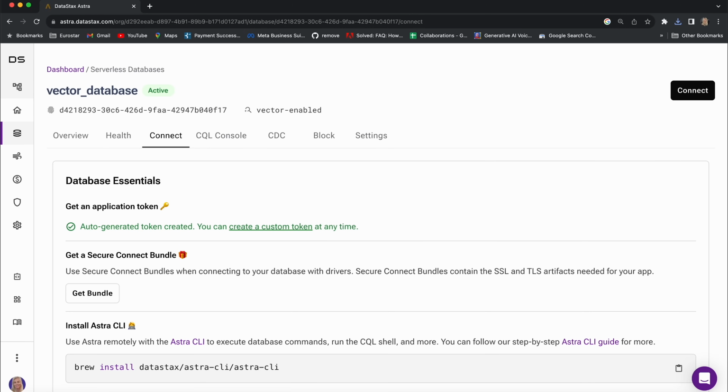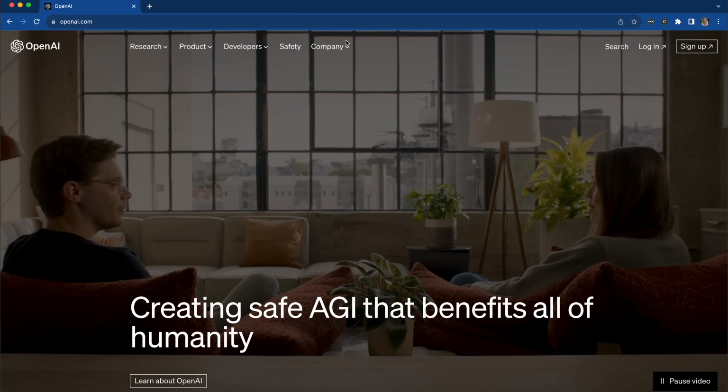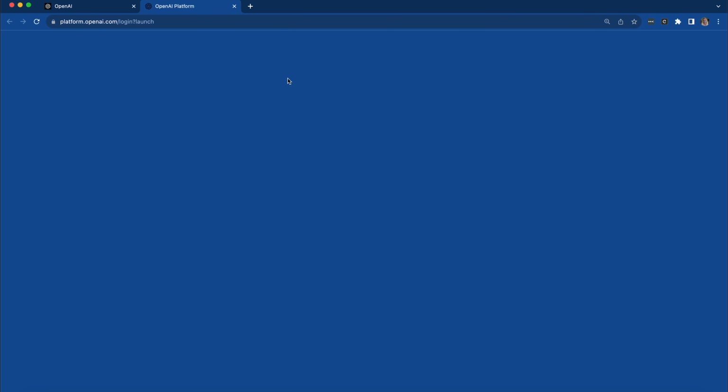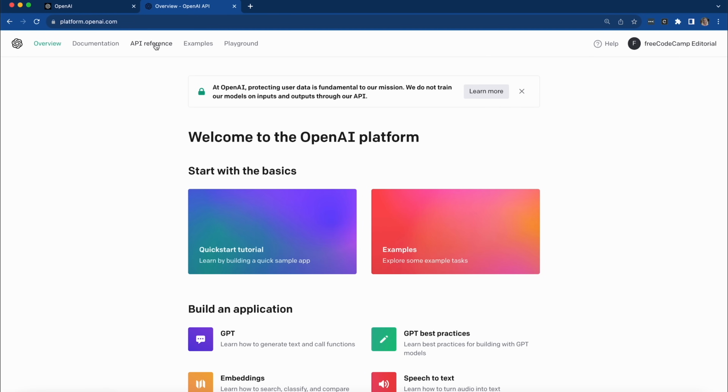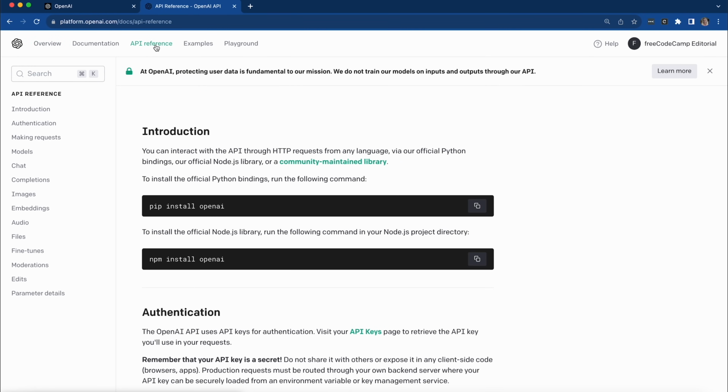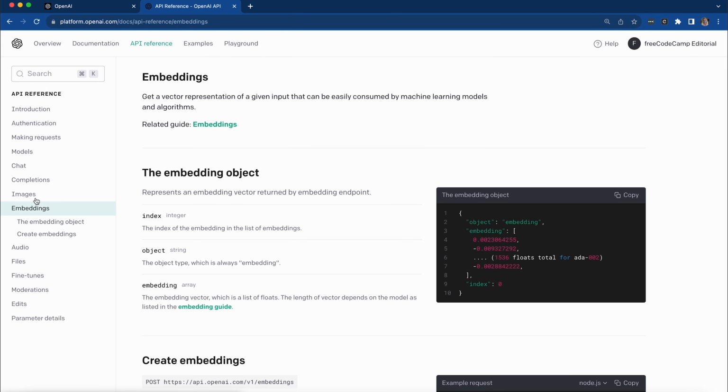Great. Now that we have that, once again, we are going to have to get our API key. As a refresher, all you're going to do is head over to the OpenAI.com page. Once you have signed in, you will see this platform and you're going to go to API. Once again, we are going to be working with embeddings. However, we are not going to be doing a curl request from here.